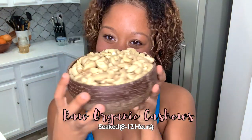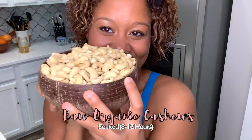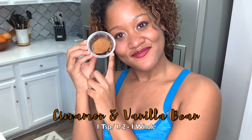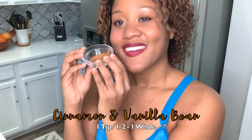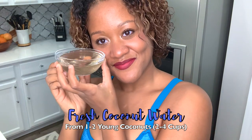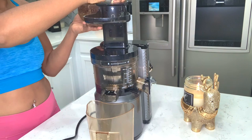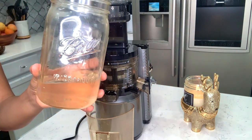First, we're going to start off making our nut milk for our cereal. You'll need some raw cashews, or preferred nut of choice, soaked for at least 8 hours, 1 teaspoon of cinnamon and 1/2 to 1 whole vanilla bean, and 2 to 4 cups of some fresh young coconut water. We're going to start by adding in our soaked cashews into our juicer while adding in our coconut water as we go.